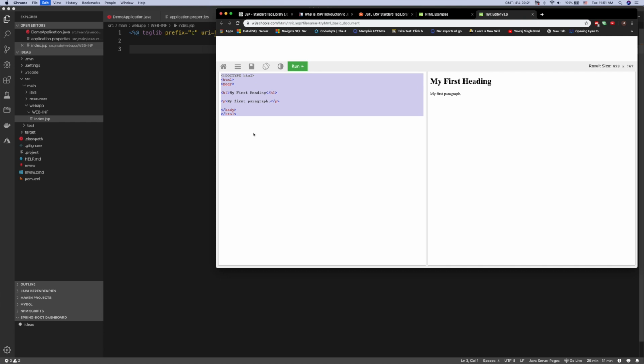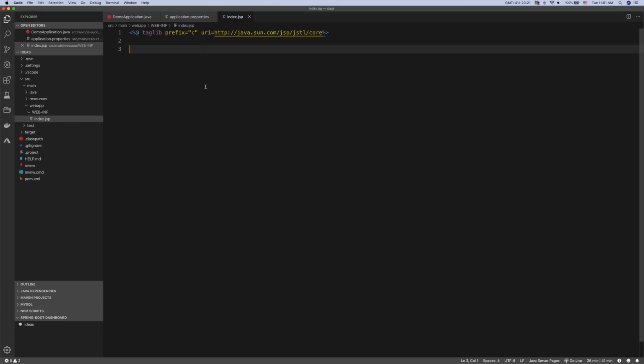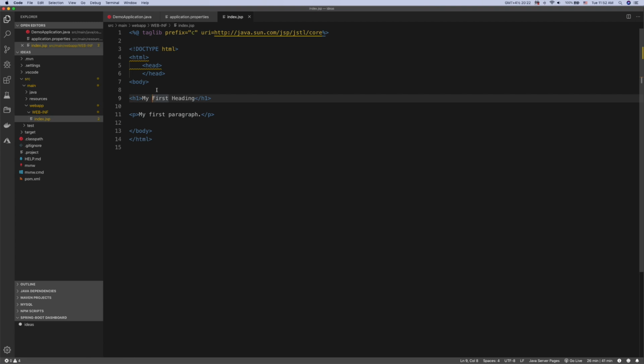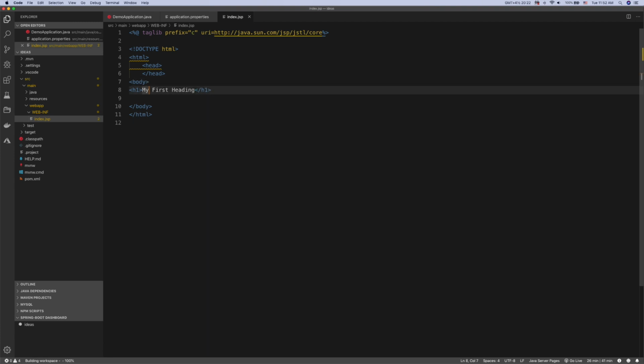Just to save some time instead of typing it. It's body, and this you can also save as a template and open in Visual Studio Code. Welcome to Spring Boot. There we go.